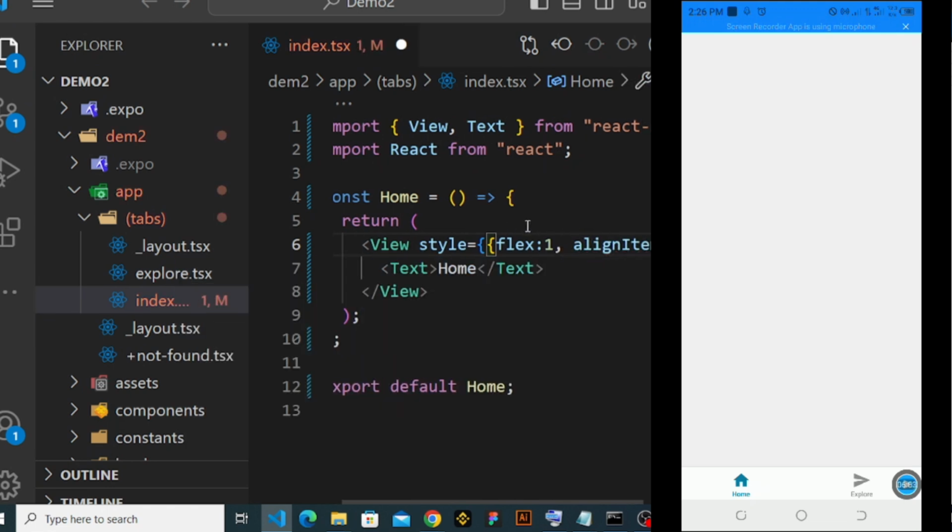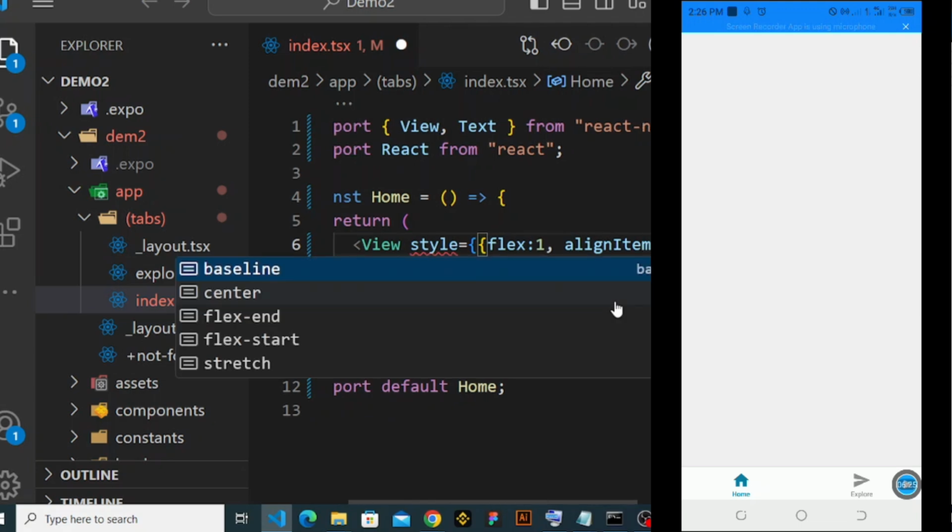In React.js, if you're giving a number value, it's going to have something attached to it, either px, em, rem, or whatever. But in React Native, there is no such thing. You just have one there. So this one now is going to be inside curly braces, inside the quotation mark, alignItems center.